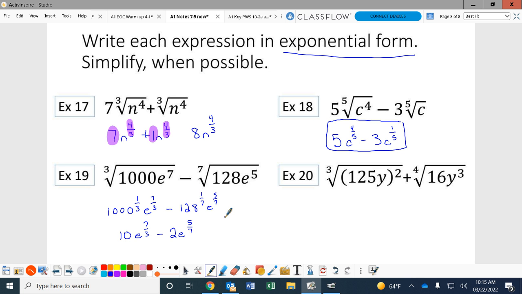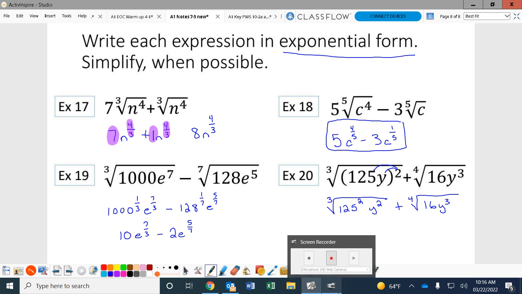Okay. This last one, you have to be careful because it has parentheses with this 2 in here, and people are going to forget to distribute that 2 to both the numbers inside here before they start. That's going to be rewritten then as the 125 squared and the y squared, and the other one doesn't change at all, so we just rewrite the other one just like it is. Again, all I'm doing is distributing that power of 2 to both the things that are inside that parentheses. That number has to go to both of them.